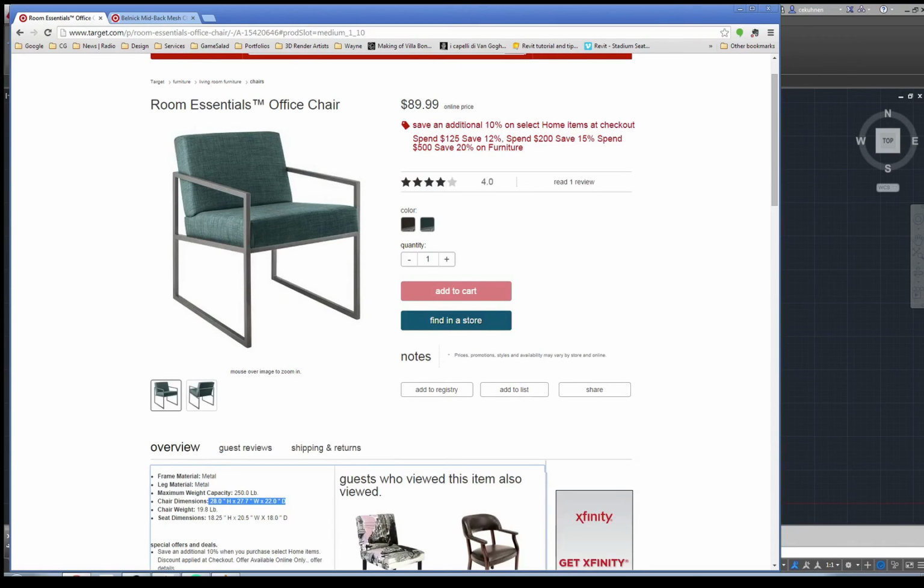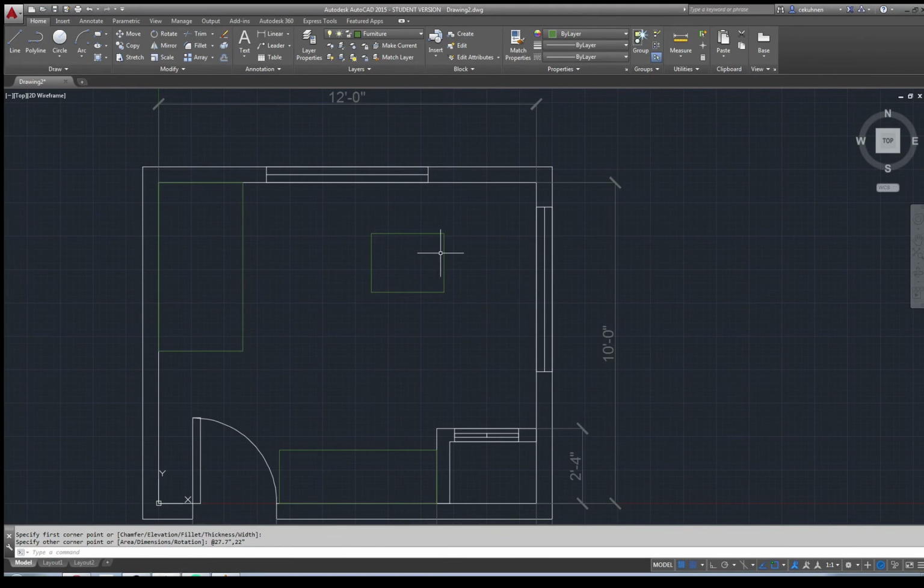So let's assume the ottoman is the same surface. For example, this one we could copy and paste. Okay. Let's see if it's okay. I'd like to turn this one on, so copy and paste.